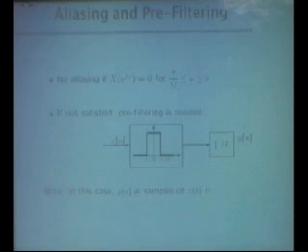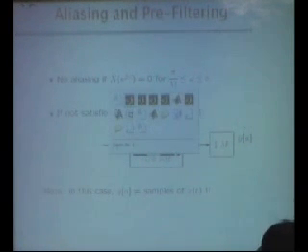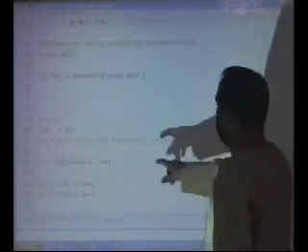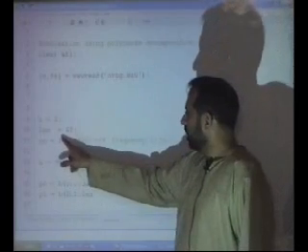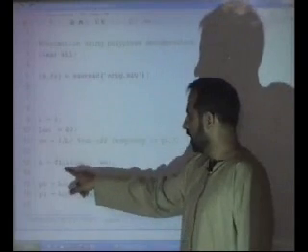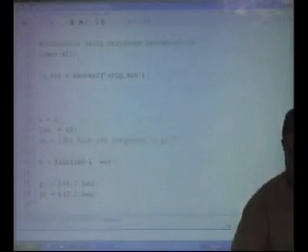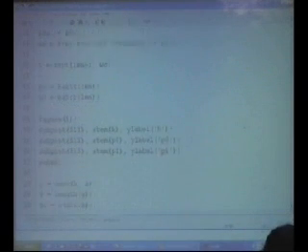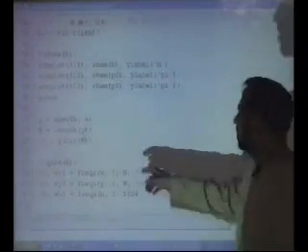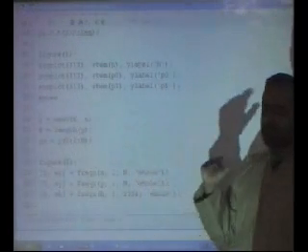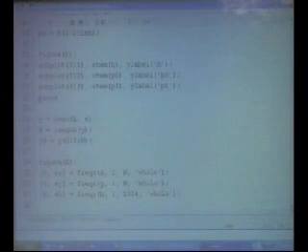If I show you the MATLAB code, this is what is done here. I am designing a MATLAB filter of cutoff frequency pi over L or pi over M. I design this filter using the FIR1 command, and then I pass the signal through this filter first. You can use filter or convolution, you pass it through this, you have Y, and now you throw away samples. Throw away every other sample to do the decimation.